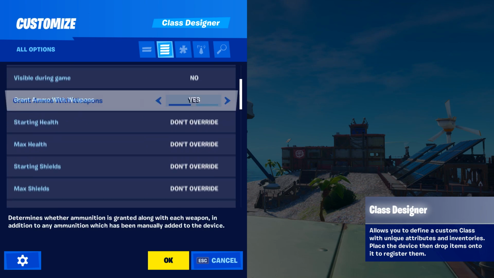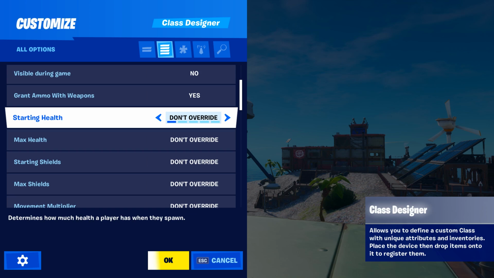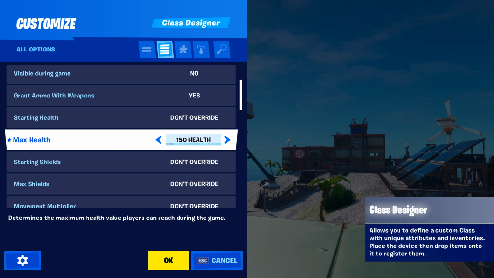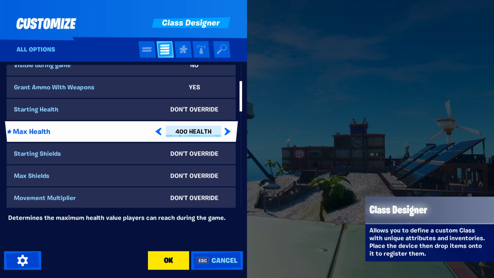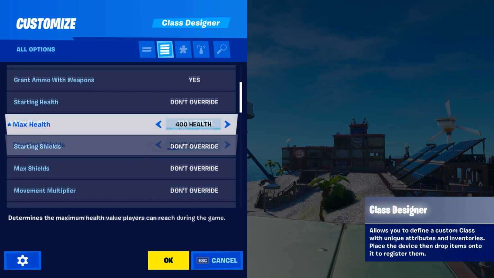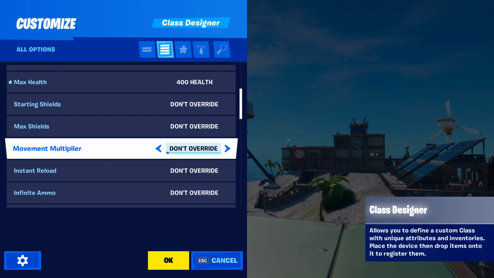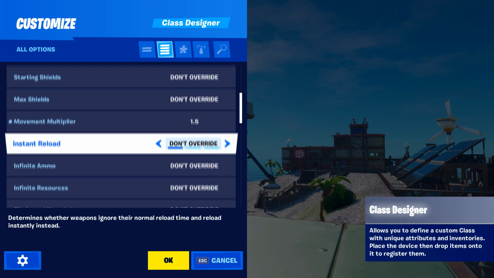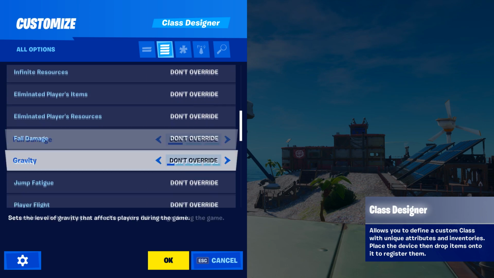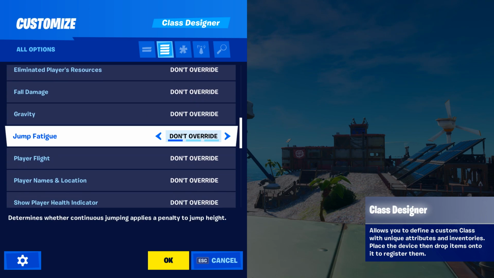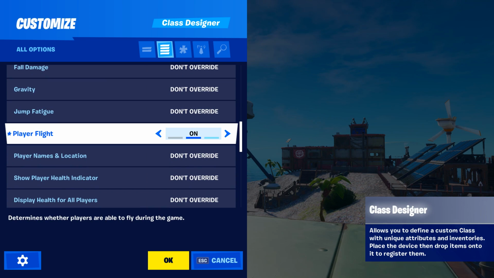Class ID is set to 2. And now let's go through the options. Max health, yeah, we'll definitely up this a little bit as well. Not as much as the Hulk, but definitely higher than normal. Let's see what else we can find. Let's give him some extra movement speed because, well, it's Superman. He's not the Flash, although debatable, he is very fast. What else? Ooh, we definitely need to give him flight.